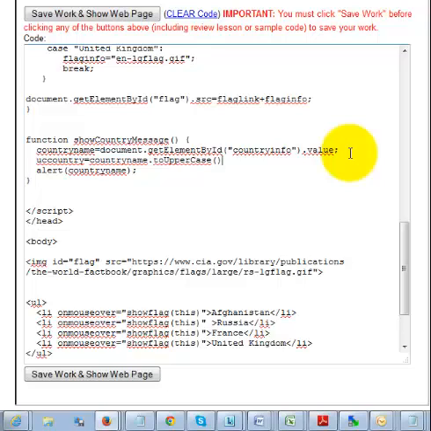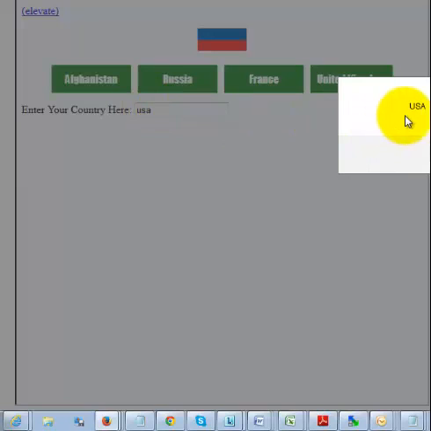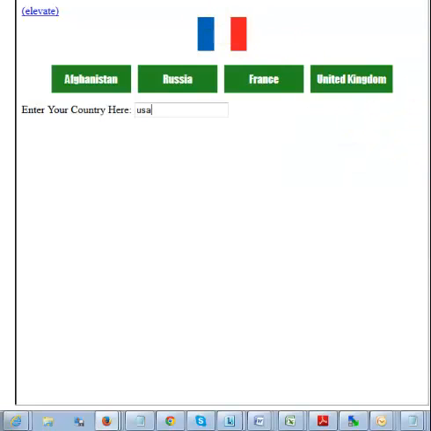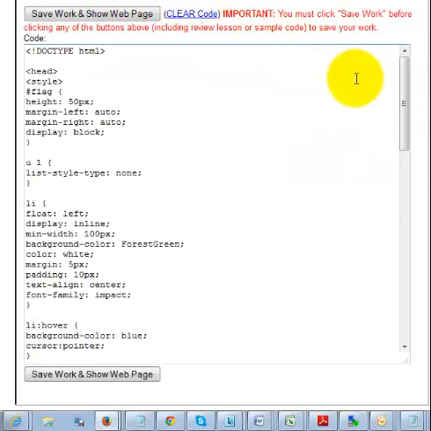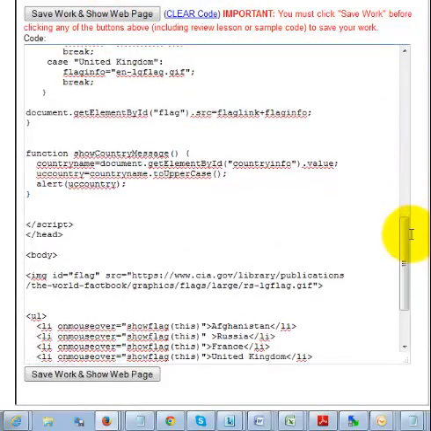Now UC country is going to be uppercase whatever I type. Let's just test that before we move on. UC country. Now I type in USA lowercase, it gives me USA uppercase. Now that just means that whatever I put in my case statement, it's going to evaluate it correctly. Otherwise it's not going to give me an error message, but it's going to skip it.